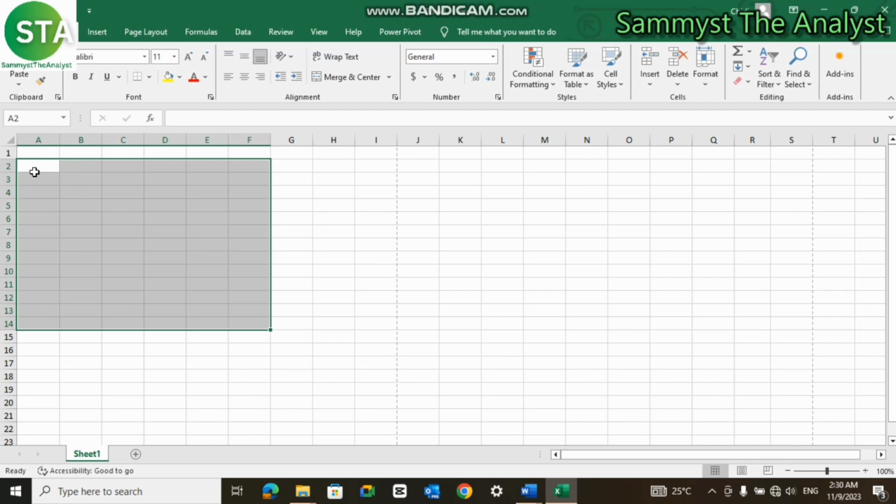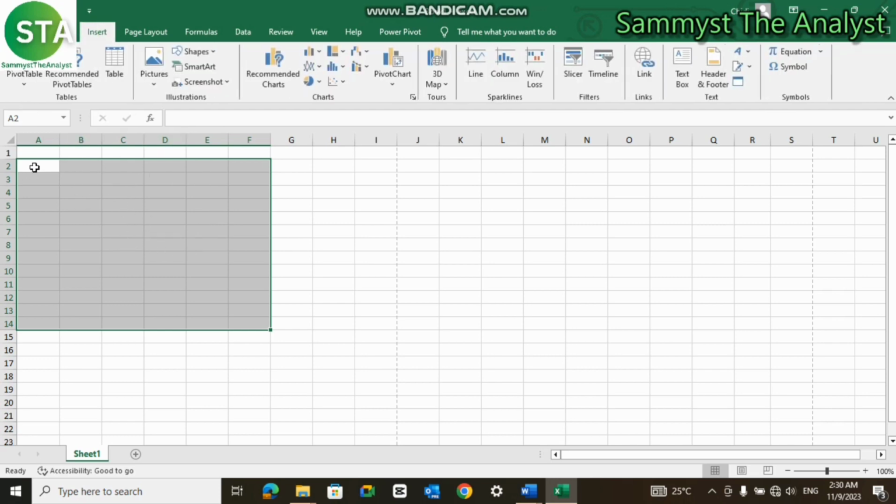And as it is this way, if I want to perform a function on this worksheet, the function can only be applied to the data that is within these highlighted cells. So let's say I have a data set and I highlighted cells this way, and I want to perform a pivot operation on it. The pivot operation can only be done within this group of cells, leaving other aspects of the table.